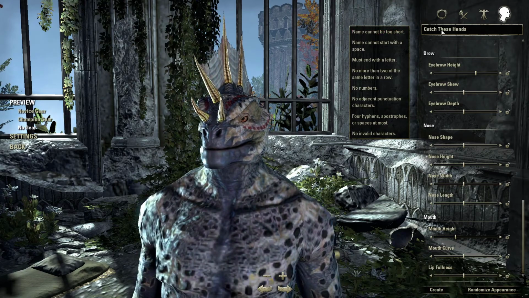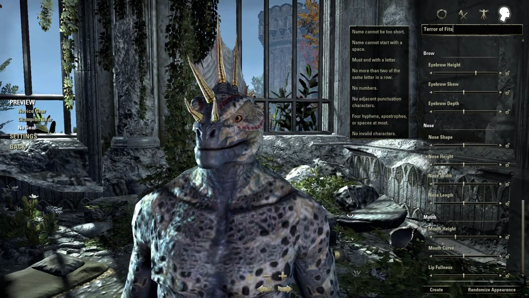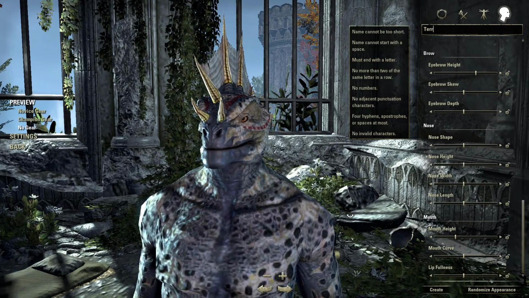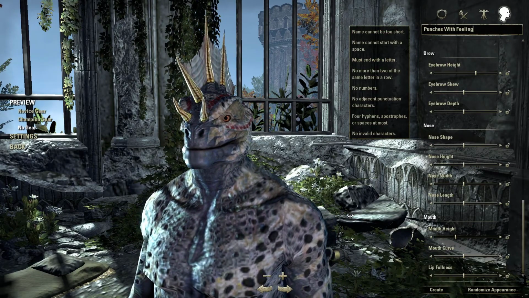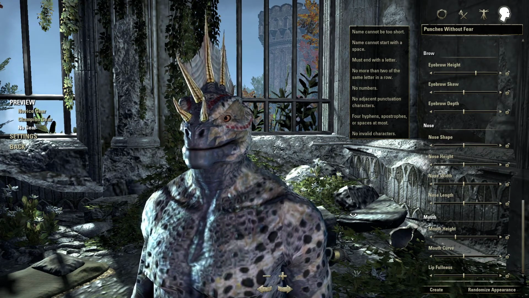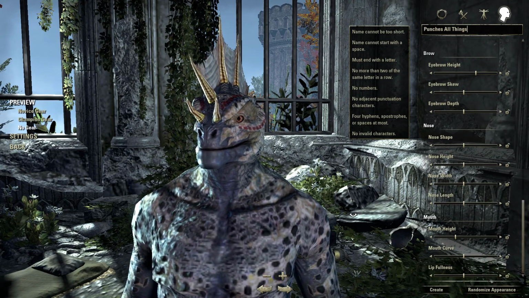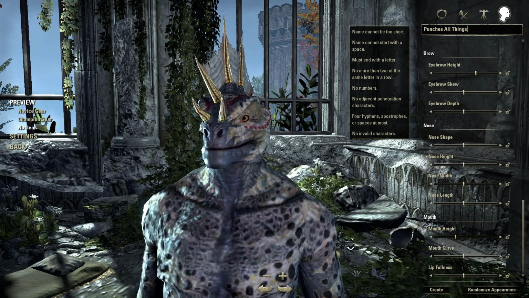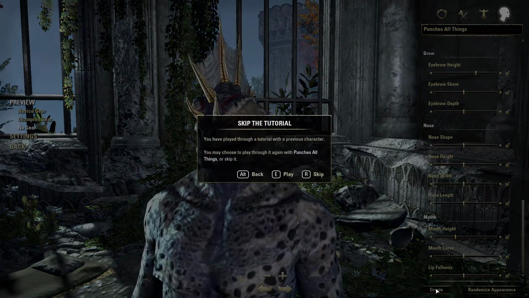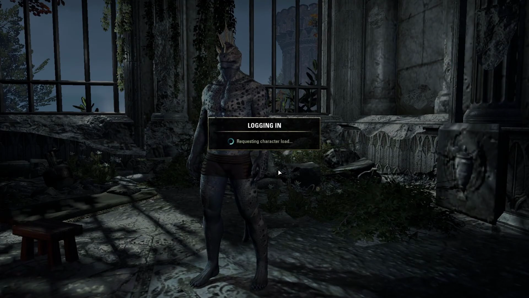So now we're going back to the name. Catch These Hands was the first one, which I thought was pretty good but was not received well, and then Terror of Fists, which was spelled wrong. Punches with Feeling was pretty good, and then we eventually came up with the idea of Punches Without Fear, and that is not what we chose, just kidding. Punches All Things is what we ended up going with. So let's go ahead and create this character, hop in, and start playing the Elder Scrolls Online.